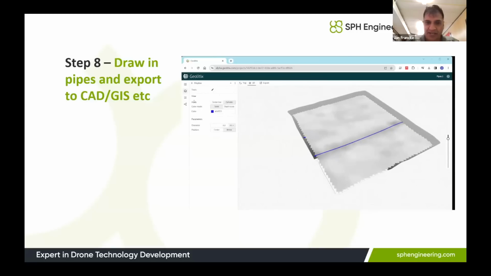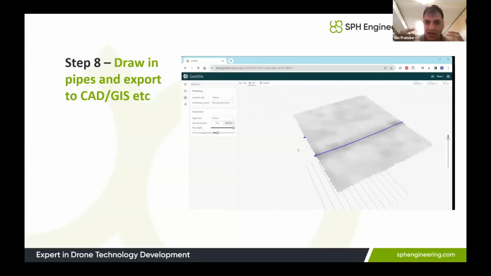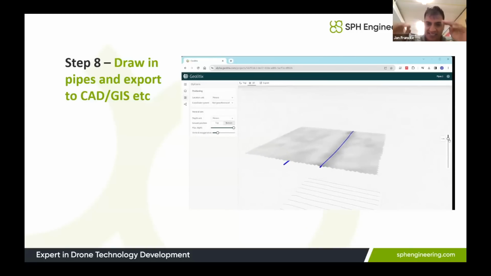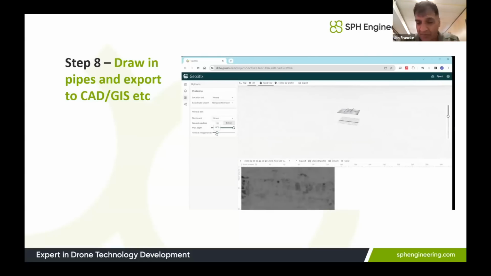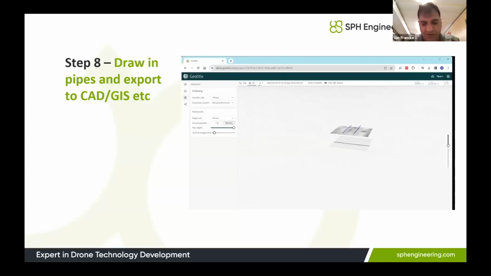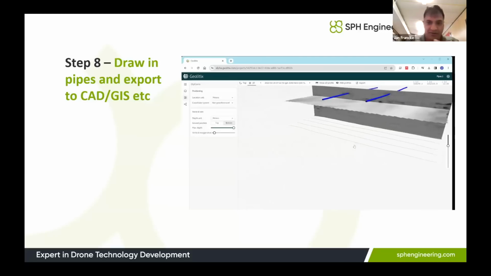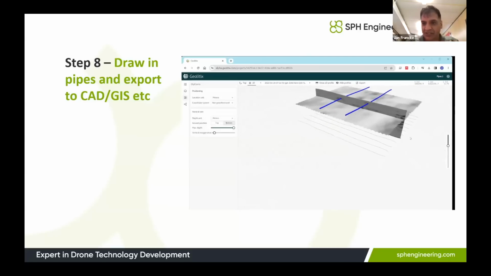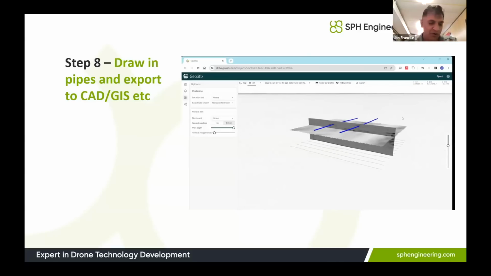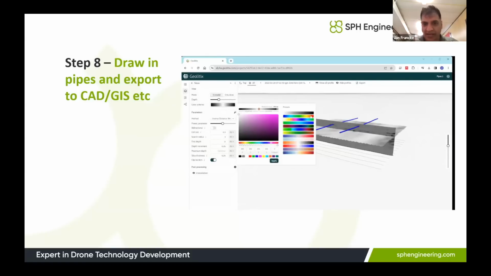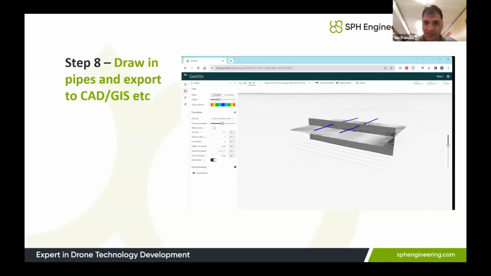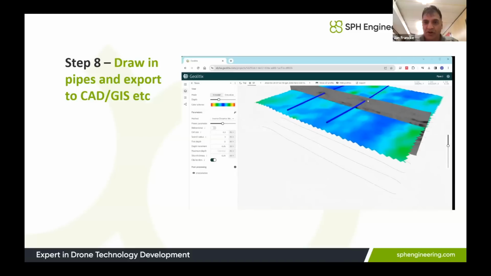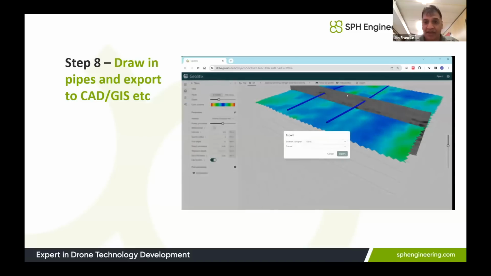I can put this into 3D. I can take a look at this in the third dimension. I can move my slices up and down, whatever I need to do. I can bring in background maps. I can now bring in magnetometry data. I can bring in whatever other sensors I have. Actually, SPH doesn't know this, but tomorrow we should release importing of mag data as well as EM and any other geophysical information. And you've now built up a 3D model, right? And from there, it's just a matter of exporting, and off it goes to your client.